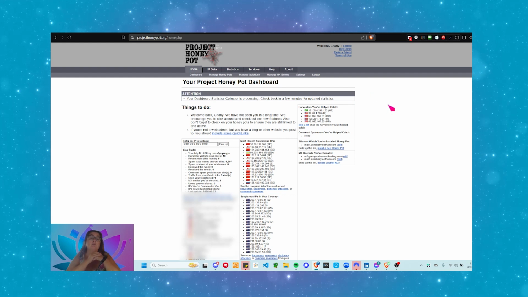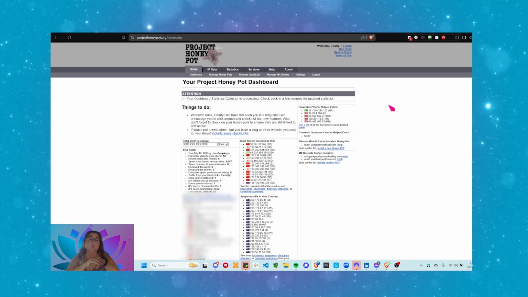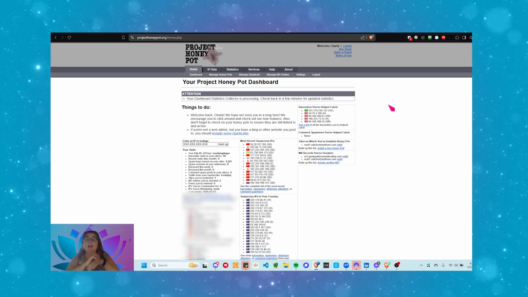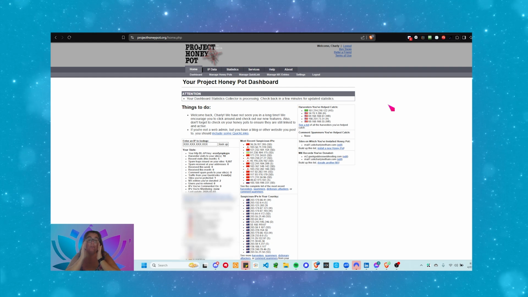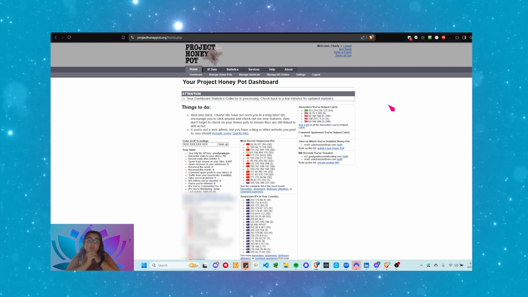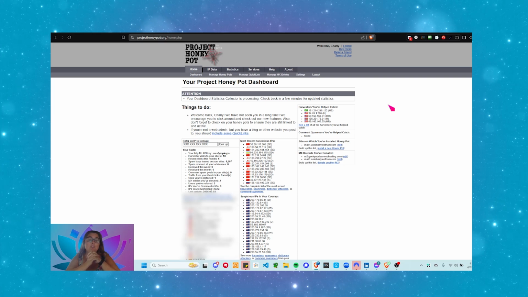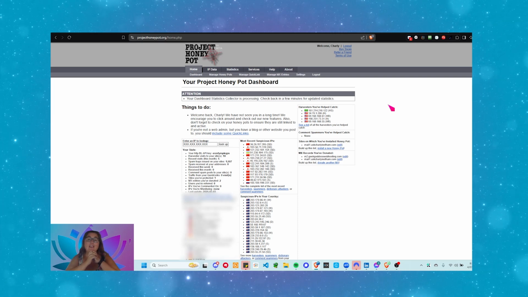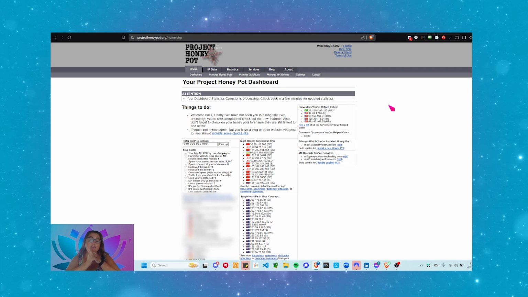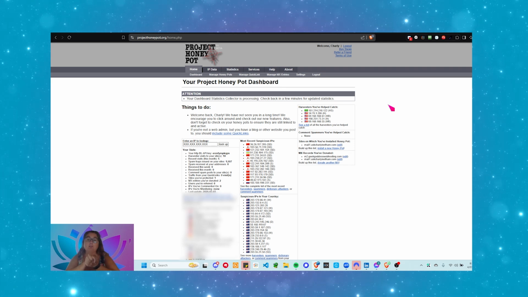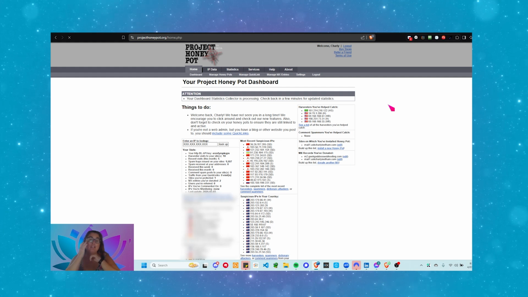Okay, so this is what your Honeypot dashboard will look like. Honestly, you are not going to use this a heap. You're really not going to use this a lot once you've got your account. You might, if you are an interested person, come in and have a look and see all the stuff that's there. And this is going to be blurred out a lot, and I am sorry, but there is some private information on here that I don't necessarily need people to see.